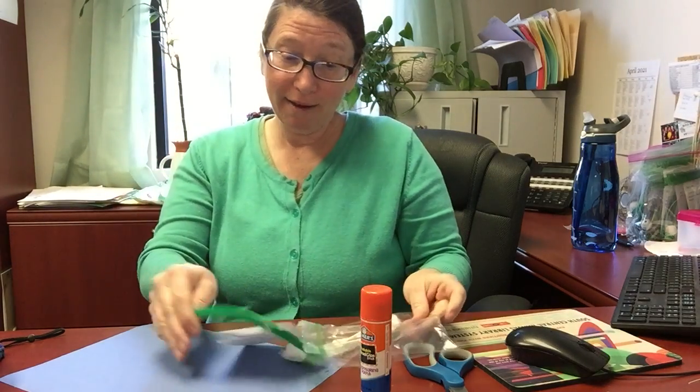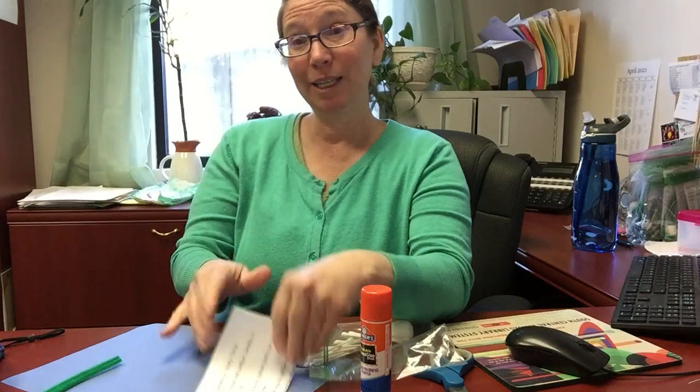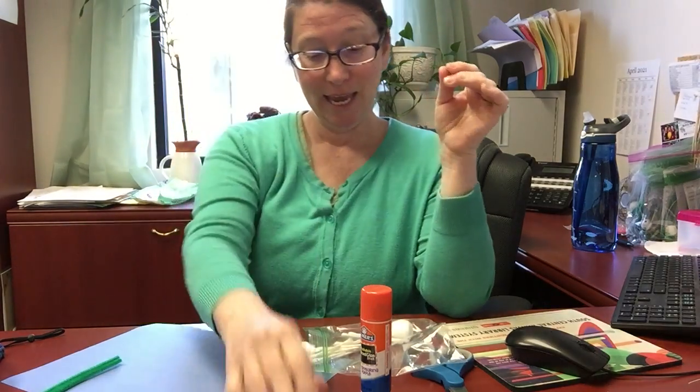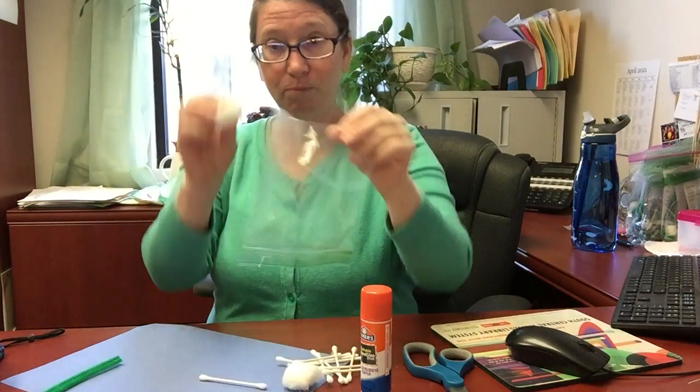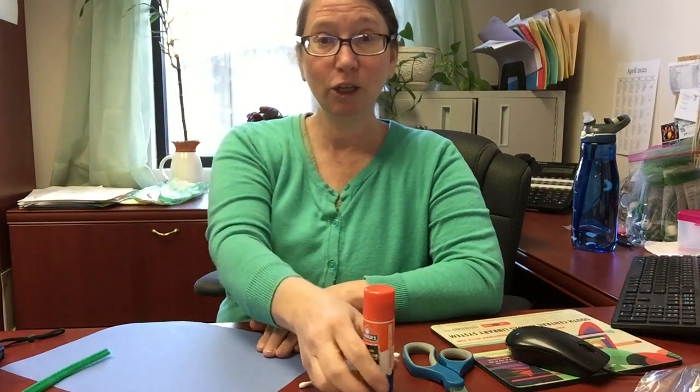You should have a couple of pipe cleaners, some instructions, a couple of cotton balls, and some Q-tips. And you will also need glue.